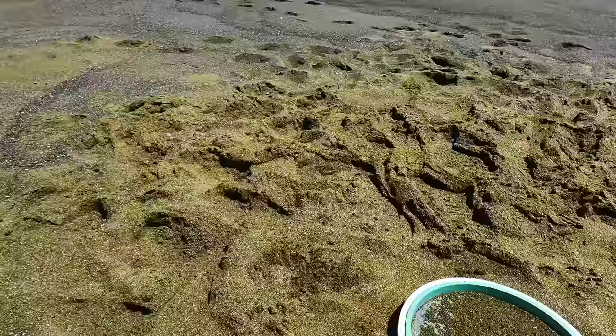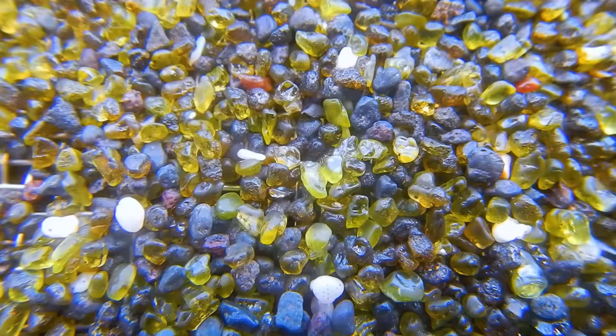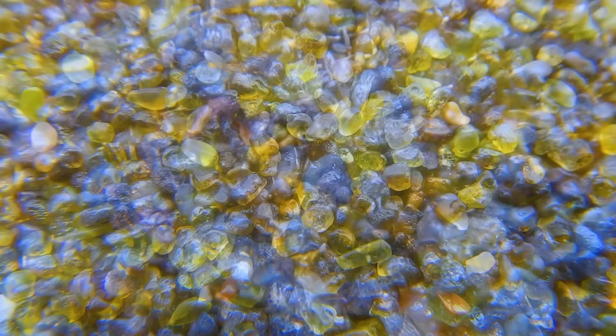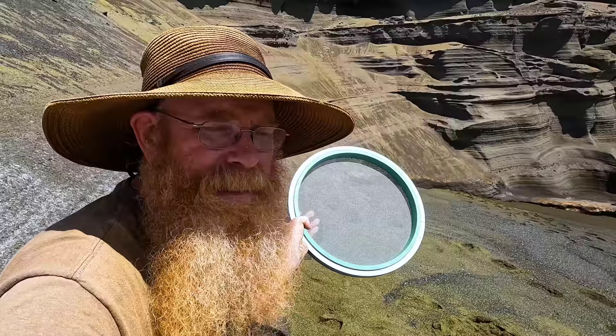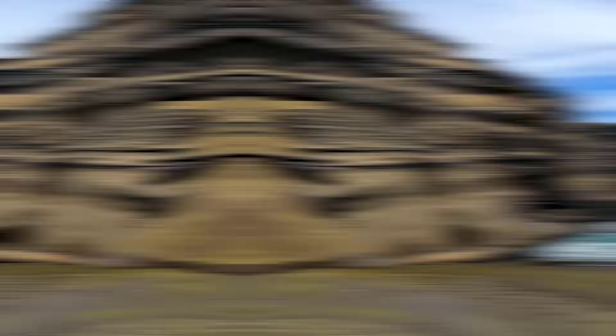Dry sifting works a lot better than wet sifting. Wet sifting, even used in the water, was complicated, took a long time, and didn't get me the greatest results. But sifting this dry sand went really quickly to get the bigger crystals you find here. Dry was the way to go, for sure. Over closer to the main bluffs, there's a whole lot more of the bigger crystals. This is just one sifting's worth of crystals from the sand right there — that is a whole lot more. Very similar to the red garnets I get off Garnet Beach, except these are green peridot. There's no point in flipping the gem sieve center because we're like 95–99% peridot here — you have just as much on the top as you have on the bottom.